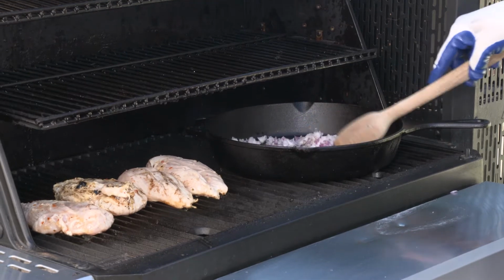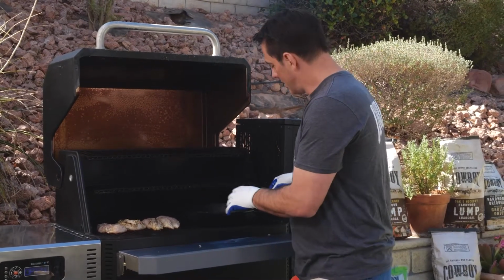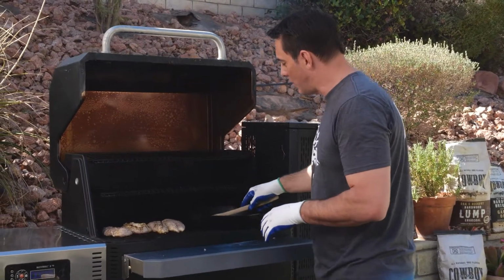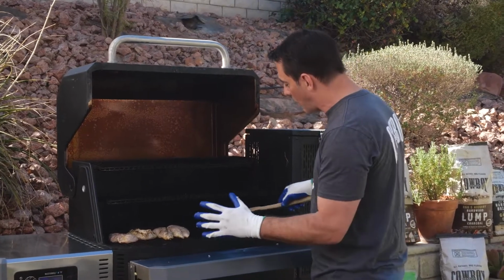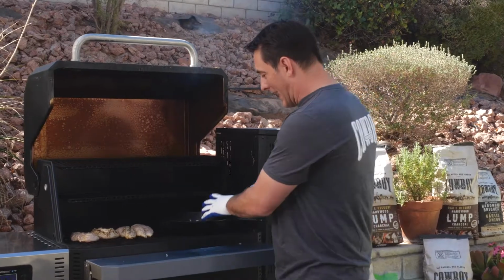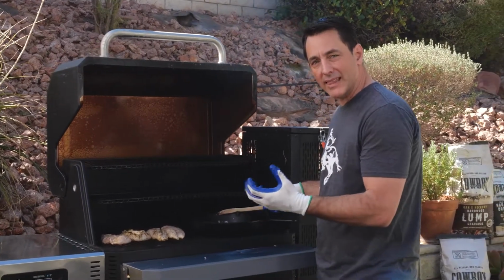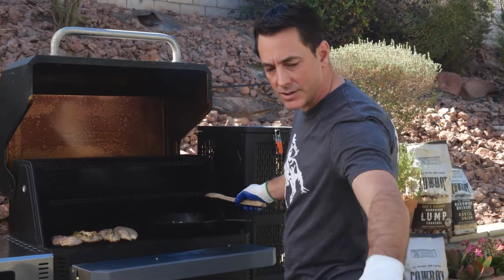I'll just stir this around a little bit. I chose, you can use any size cast iron out here. You can do this on the stove inside if you want to while your chicken's cooking also if you don't have a cast iron. But I chose a little bit wider of a cast iron so it gives enough room in the pan for everything to layer out and even out and evaporate some of that liquid that's gonna come off of these peppers and off of the tomatoes.